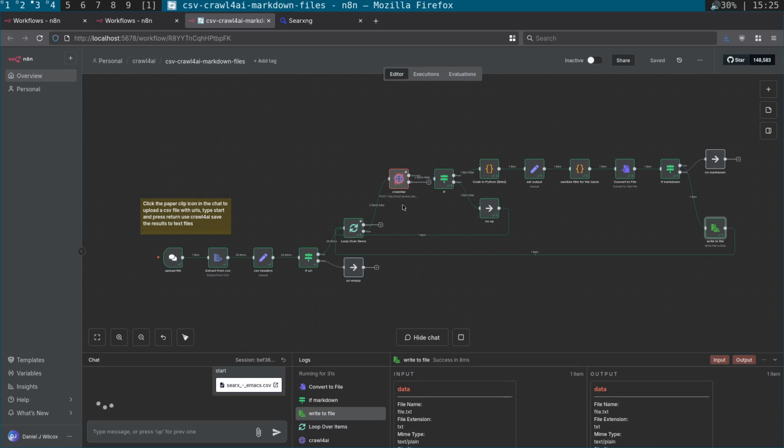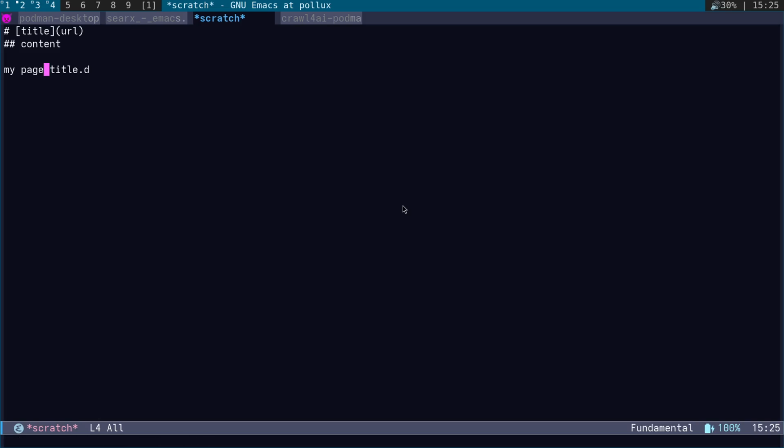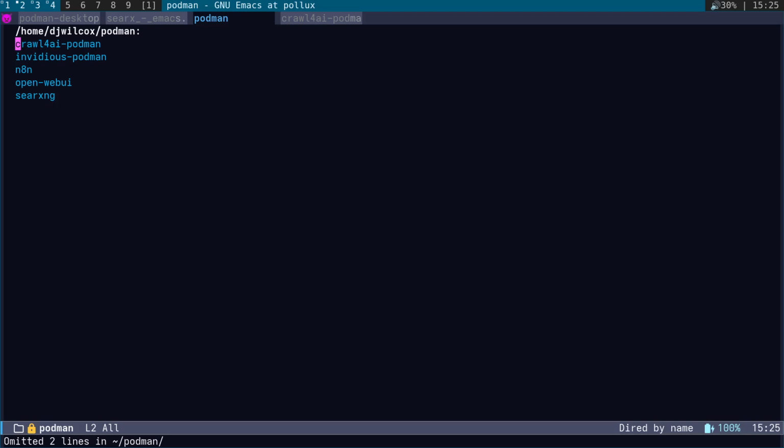So it's pretty quick at going through stuff. And if I switch back across here, come to Podman n8n, you'll see we have this data directory. And this data directory is set up, as I showed you in a previous video, using this setup n8n script.